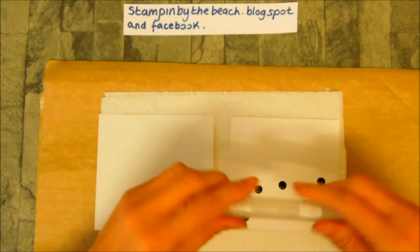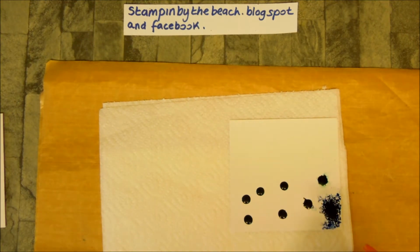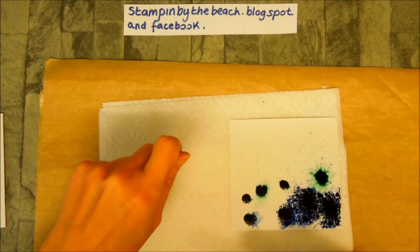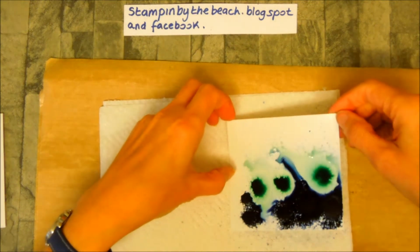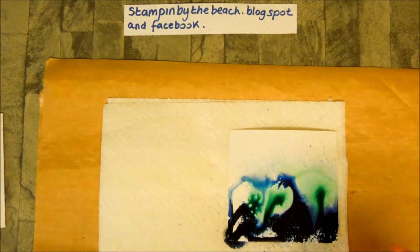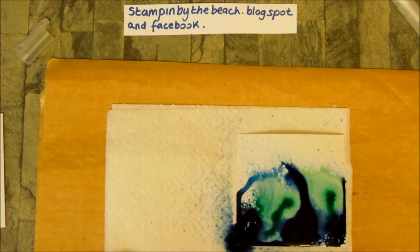And then we've got one of the Stampin' Up spritzers, I think they're called spritzers. It's just got water inside, I'm just going to spray a bit of water, and I'm spraying up that way. Oh, sprayed a bit high there. Then we can just move it around. Maybe a bit more spraying. It's real good fun to do this, but you never know what they're going to come out like. They always come out different.